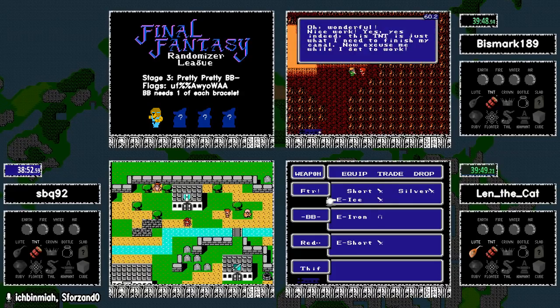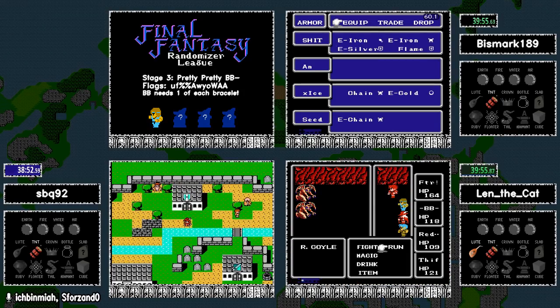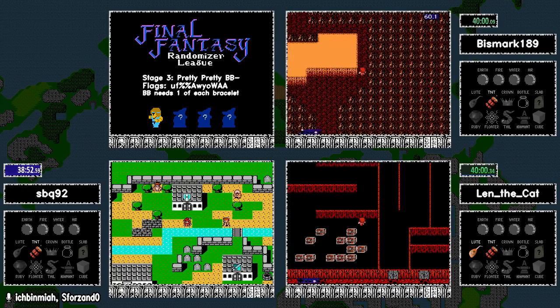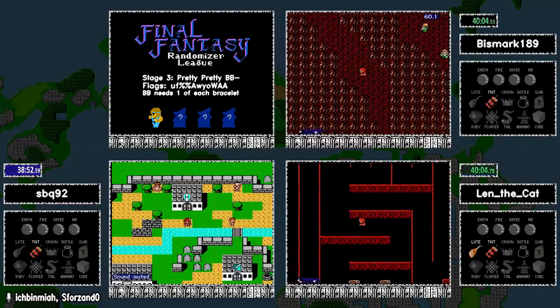Yeah, I don't know if it's possible if we can get another runner subbed in or not. I don't think we usually can on speed gaming, unfortunately, but we're gonna find out. Well, we'll see what we can do on that, and meanwhile, we'll stay on track with Bismarck and Len the Cat as we go.